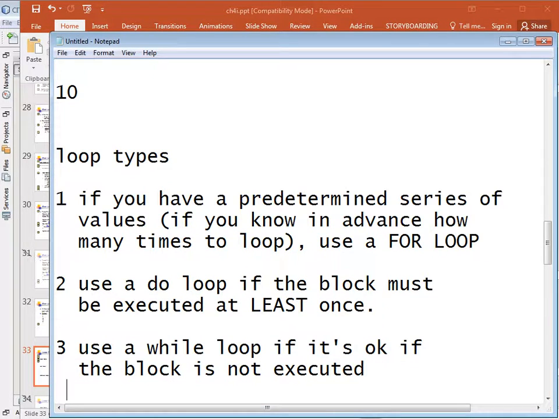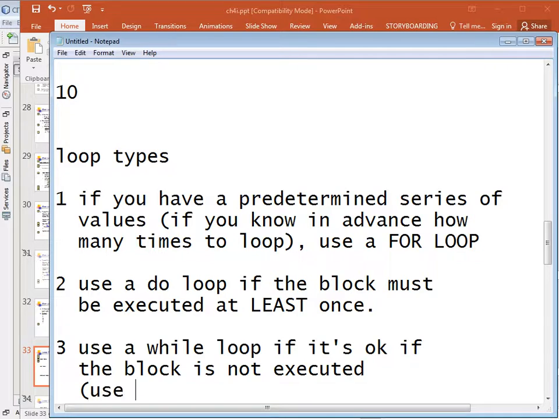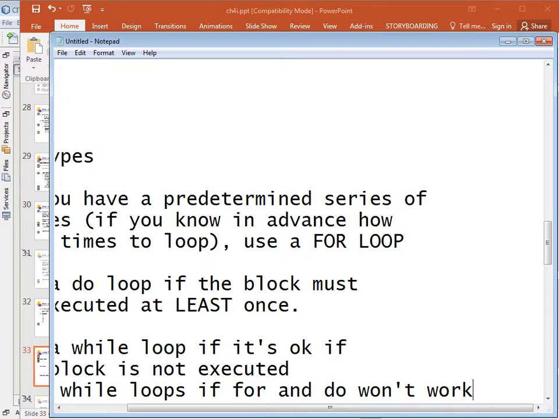Or in other words, use a while loop if 1 and 2 are not valid. Use while loops in all other cases, if for or do won't work for whatever purposes.